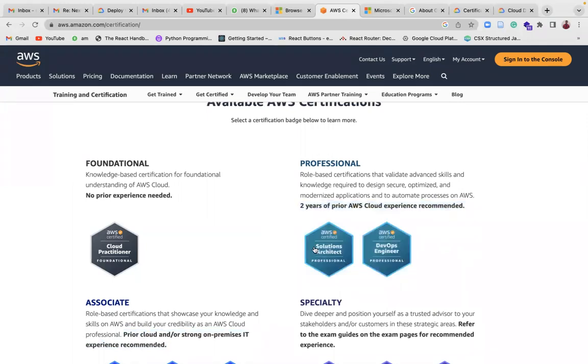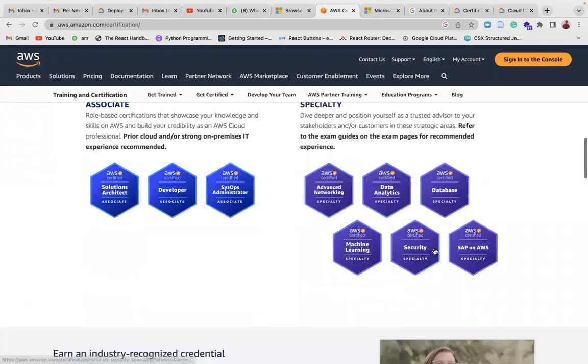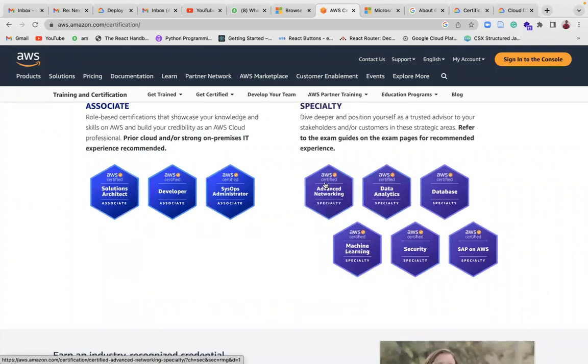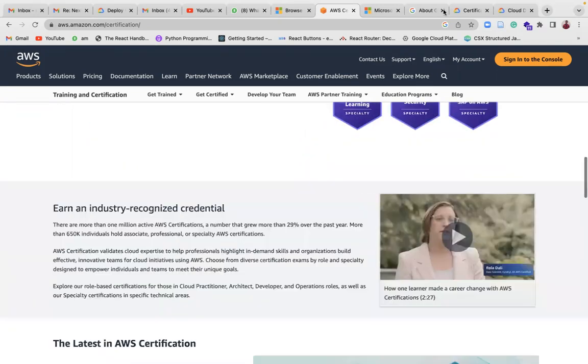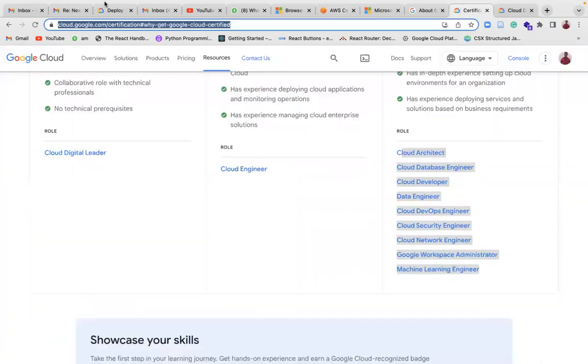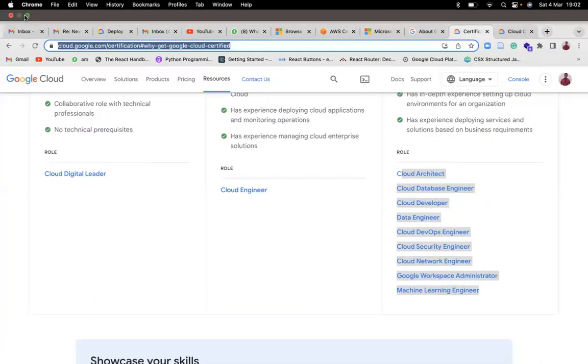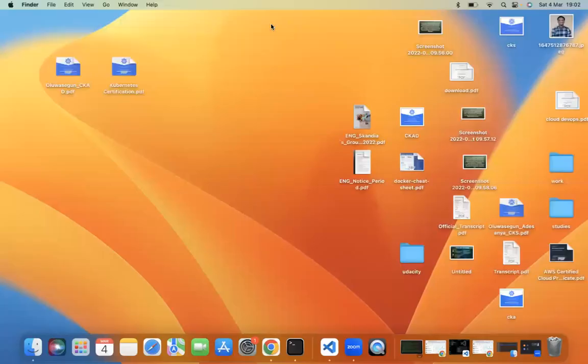Then for specialty, we have certifications specialized in the nature of the role you are working on. So that's AWS.